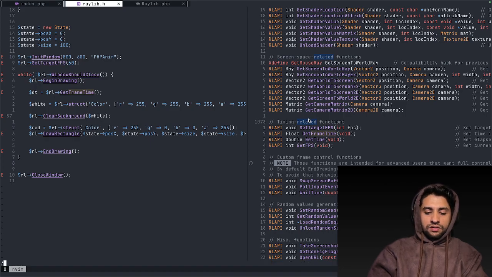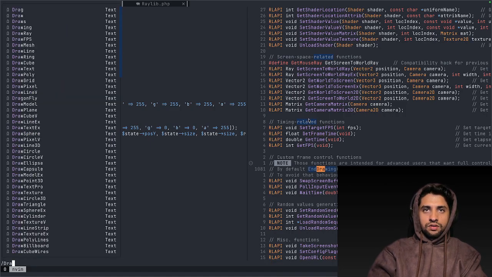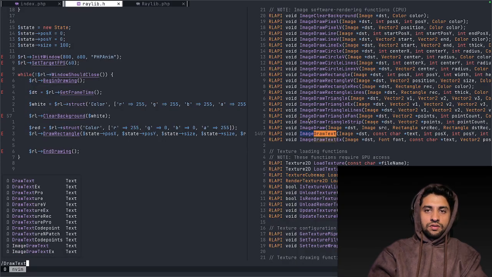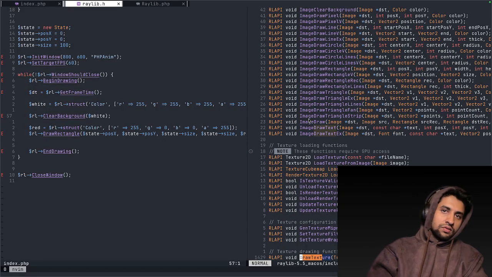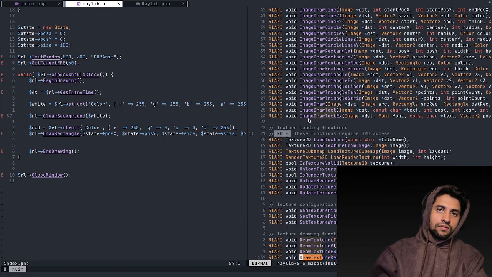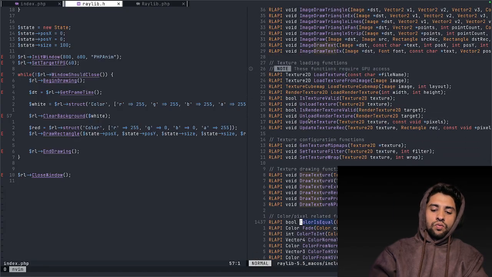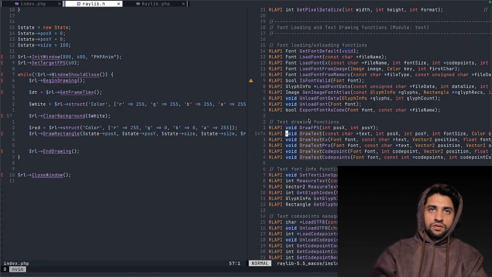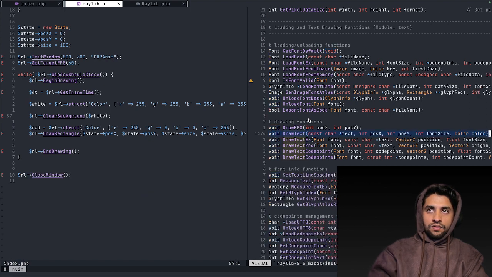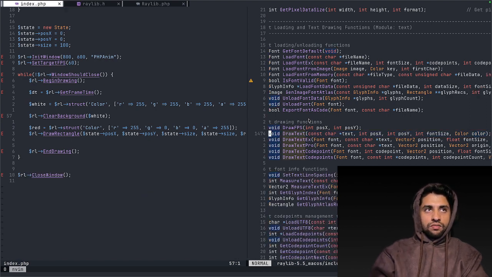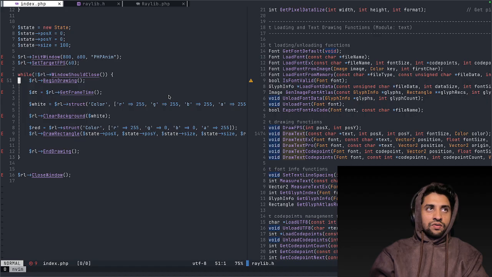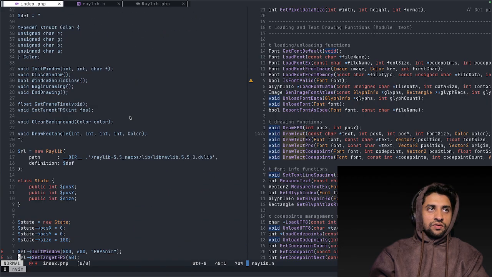Before we do that, draw text. Draw text, yes. I need this thing as well because I want to show the FPS.